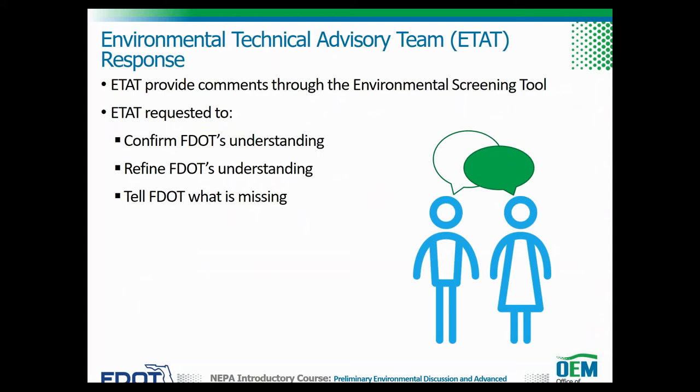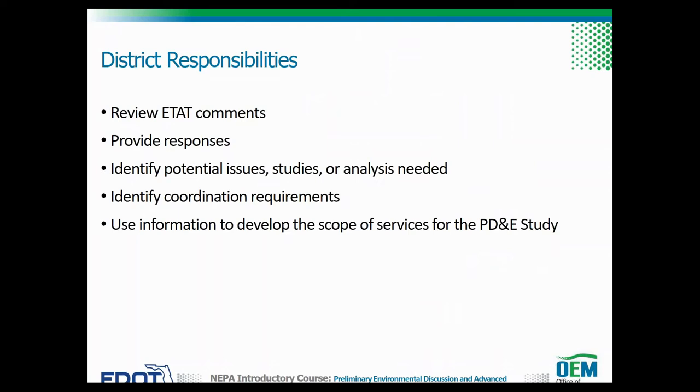Once the screening is initiated, the Environmental Technical Advisory Team, or the ETAT, provides comments to the environmental screening tool. They are requested to confirm FDOT's understanding of resources and possible effects of the project alternatives, refine FDOT's understanding, and/or tell FDOT what is missing. What are the district's responsibilities? The district must review and respond to ETAT comments, identify potential issues, studies, or analyses that will be needed, identify coordination requirements, and use the information to develop the scope of services for the PD&E study.